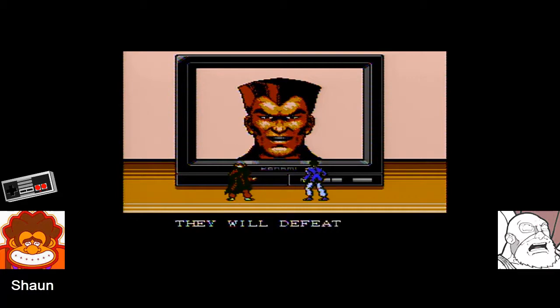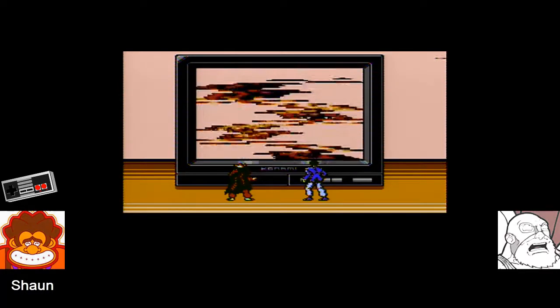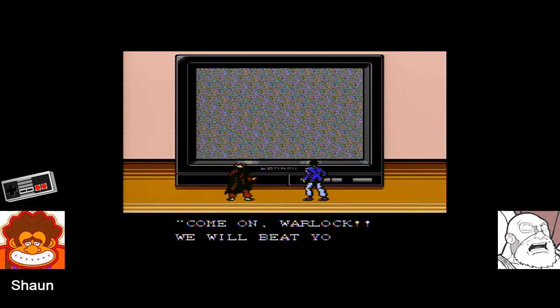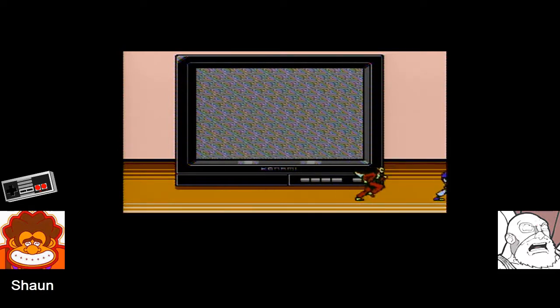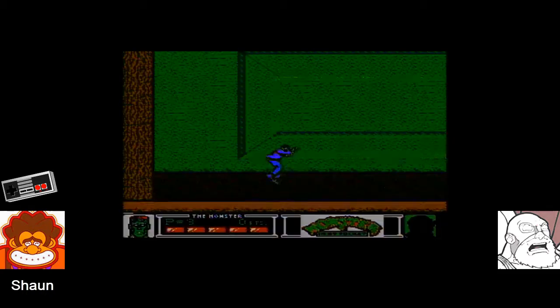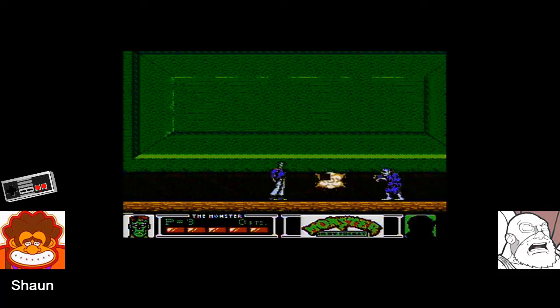That was such a Konami thing, that wall of hair. This came out toward the end of the life cycle, so it's pretty advanced. Come on, Borlak, we will beat you. Look at that walk cycle, man. It's a really nicely animated walk cycle, but I hate their walk cycle because it just looks stupid to me. Derp, derp, derp.